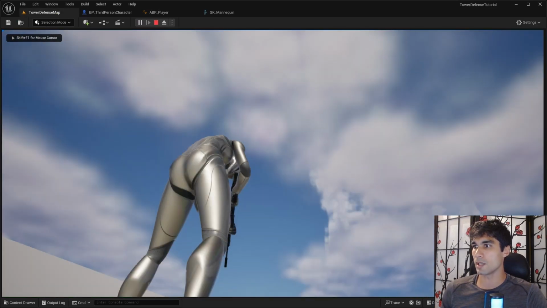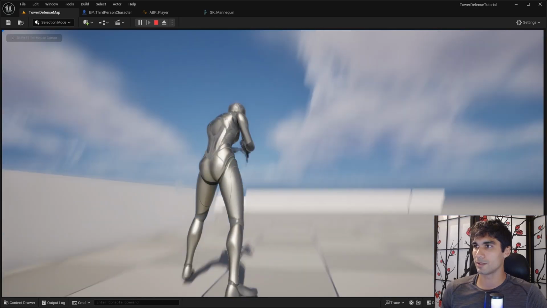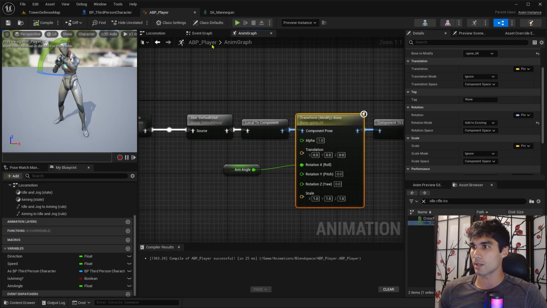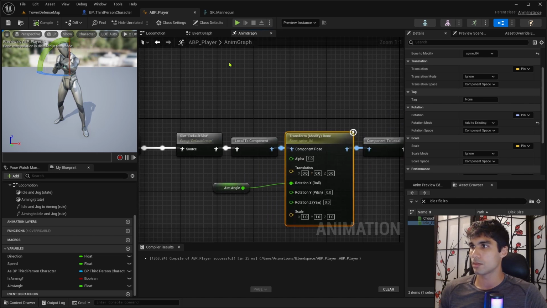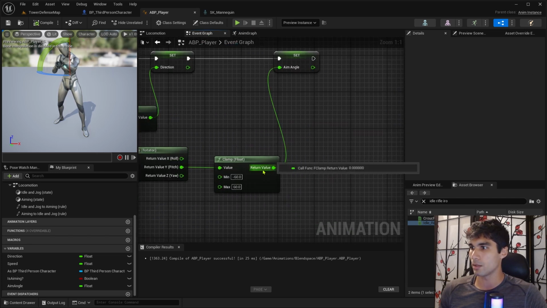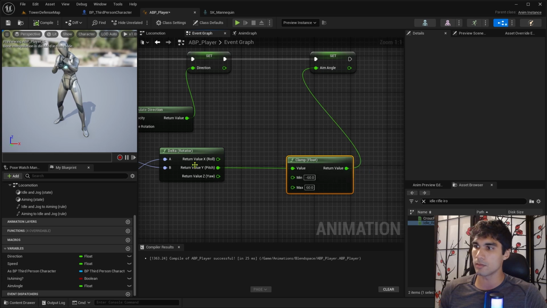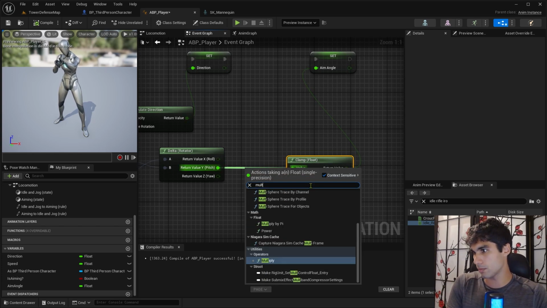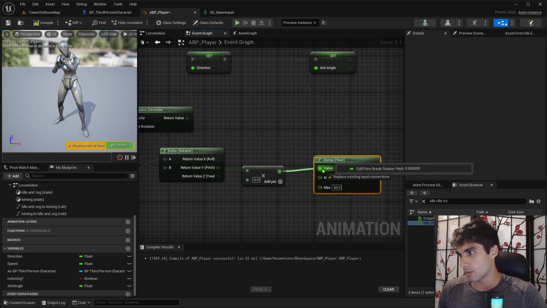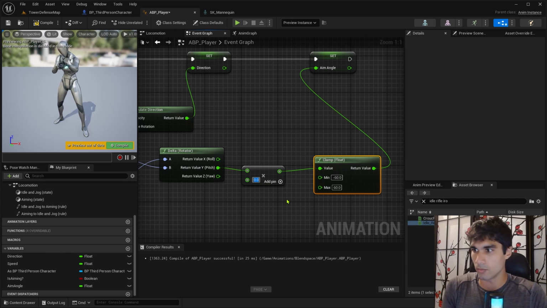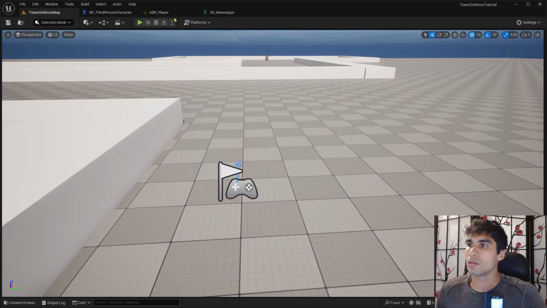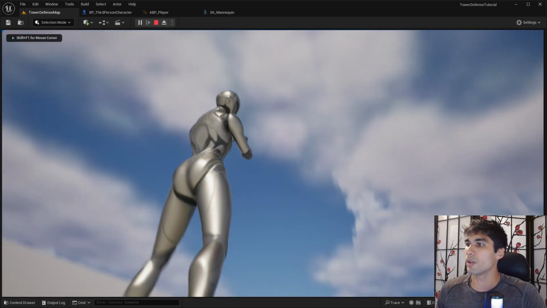Oh, okay. So it is inverted. So let me change that real quick. Let me go back to my event graph, and I need to create the inverse of whatever this is. So I'm going to multiply it by a -1, and that should fix that problem. Yeah, it's following my angle now.